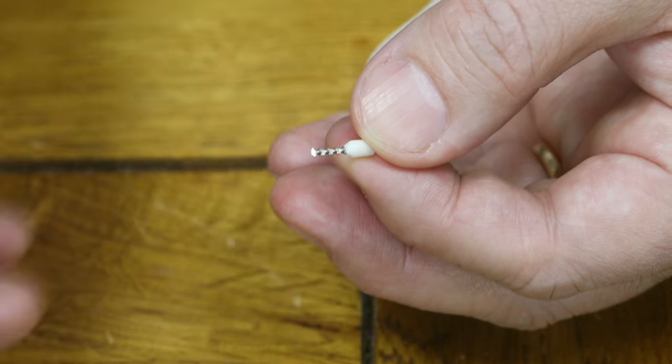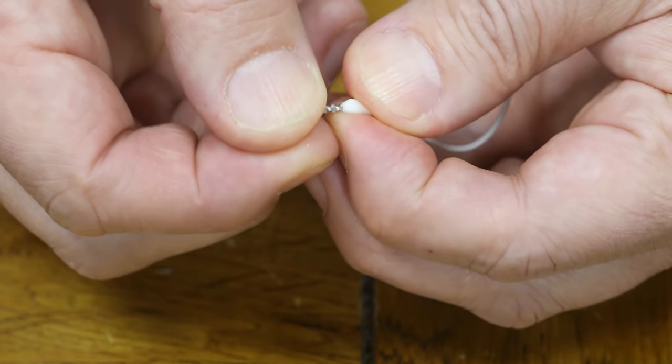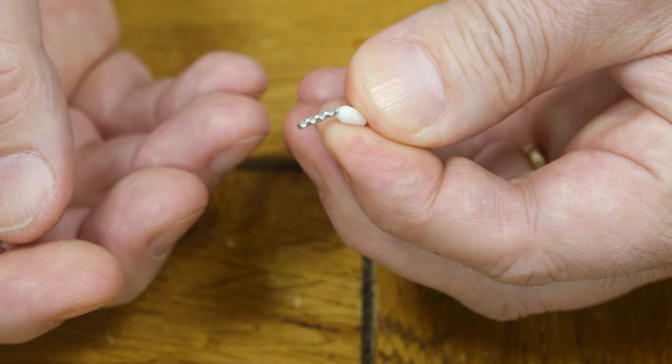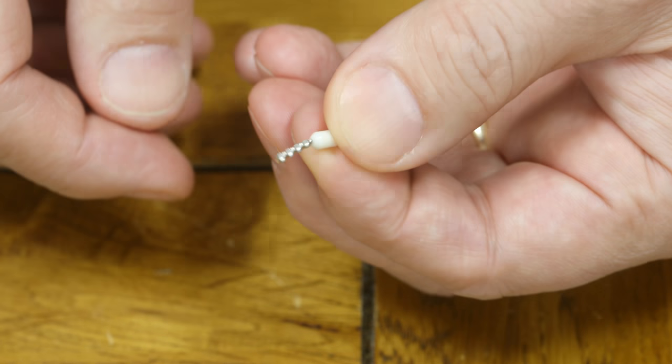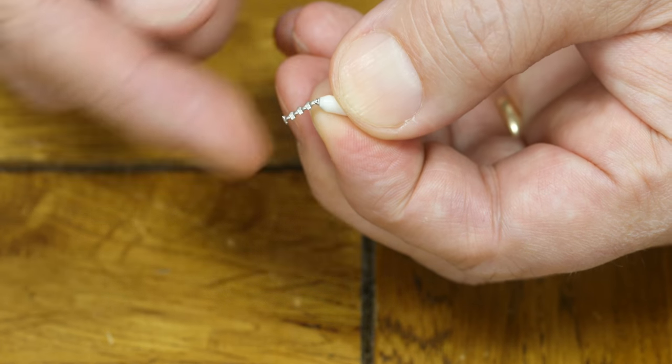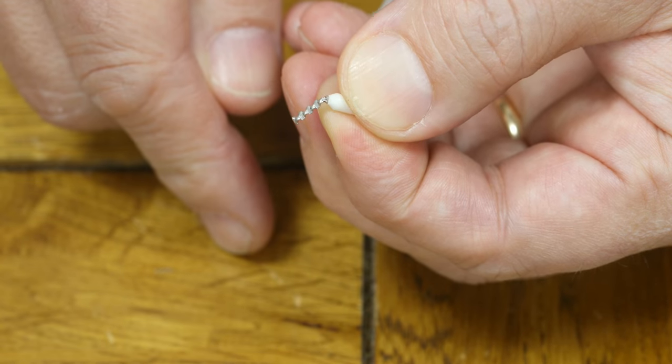It's a lot weaker than you'd expect — in fact, even getting it out of the crimp you can end up snapping it. Now, it's still attached because there's a wire down the middle and the crimp is still well attached to the wire, so it would make good contact. But when you're poking it into a screw hole it's not ideal, and if you try to put two of those in a screw hole they're going to clash with each other — that's never going to work.